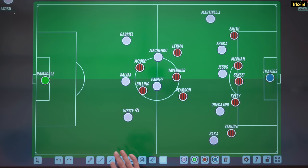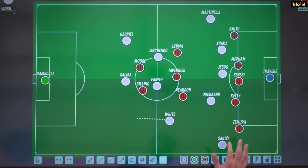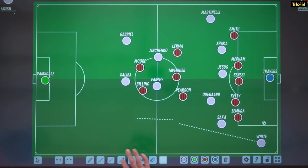So in this situation, if the ball comes out to Ben White, he can drive into space. Because the centre midfielders are pinned towards the middle, there's a lot more space for Arsenal to play with. Saka can get 1v1 against his wing back — he can go down the line or pull inside, dragging the wing back with him. This generates space for White to get down the outside, Saka plays the ball to him, and he can play it across into dangerous areas. That is exactly what happened for the second goal.